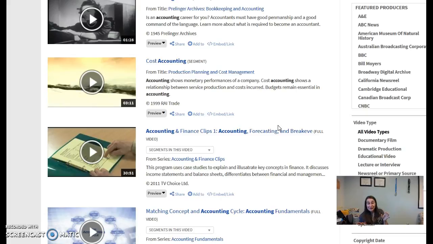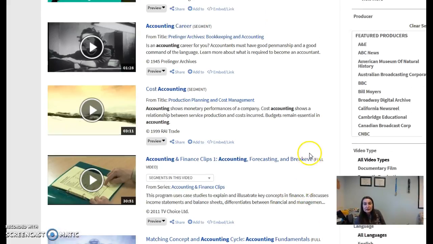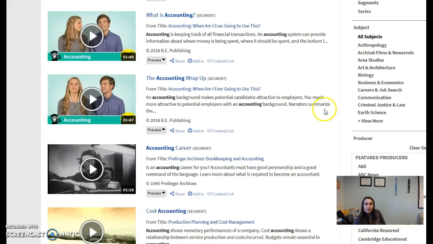I do have to say, of course, these are library resources, so these can be embedded in Canvas. There are some occasional hitches with students using Safari as their browser. But if you yourself are trying to look at these from off campus, you do need to set up a library account. You might already have one, but if you don't, you will need to set up your library account to access these off campus. But they work on a mobile device. They work anywhere you would like to be with an internet connection. So again, fairly self-explanatory, I think.